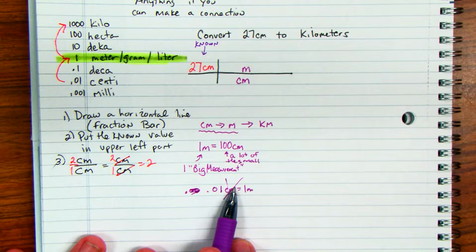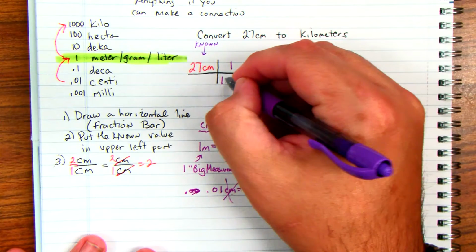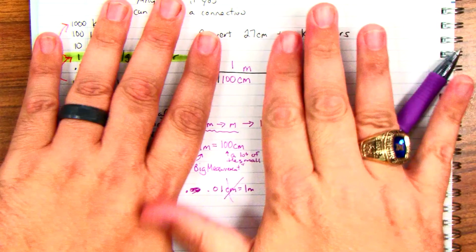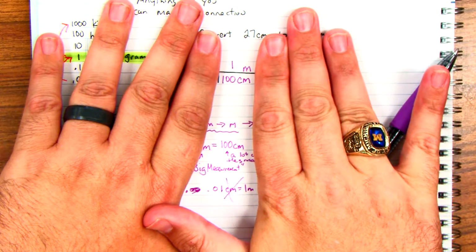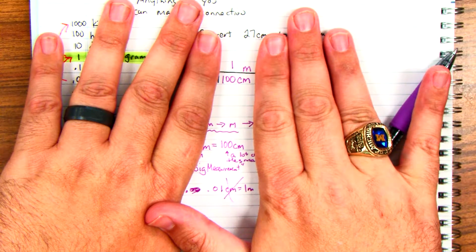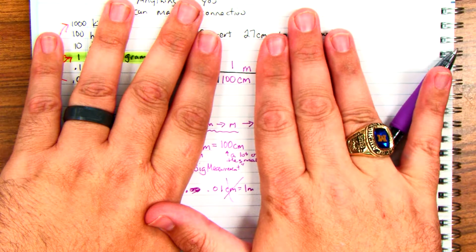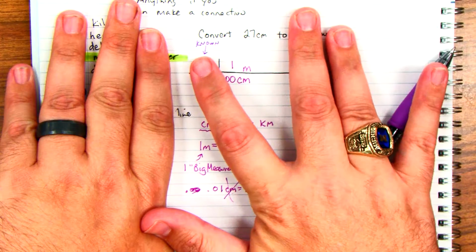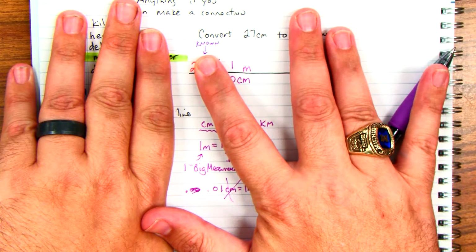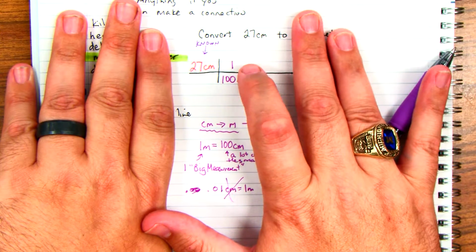So I know 1 meter has 100 centimeters, because these are the same things. If you divide the same thing, what do you get? If I divided, like 10 divided by 10, what do I get? 1. And since these are the same, I'm really only multiplying this by 1. So I'm not making any change to that 27 centimeters, even though I am changing it to meters. I'm multiplying it by 1. And that's what we're taking advantage of.